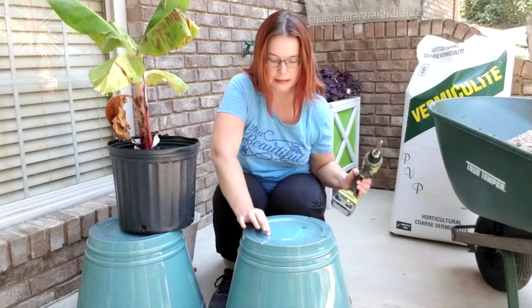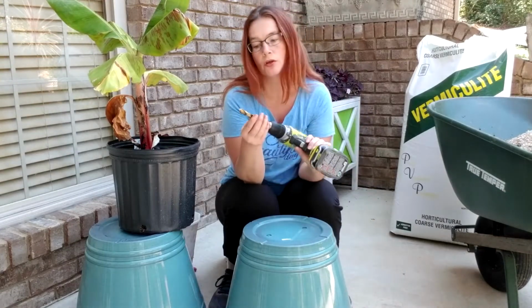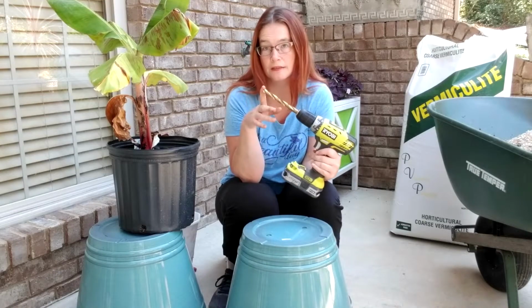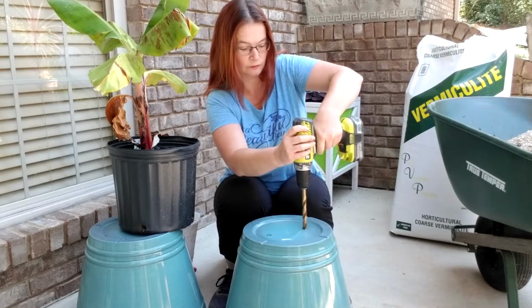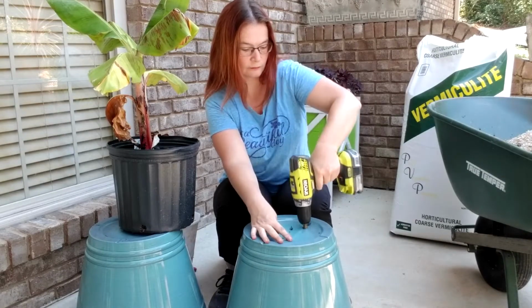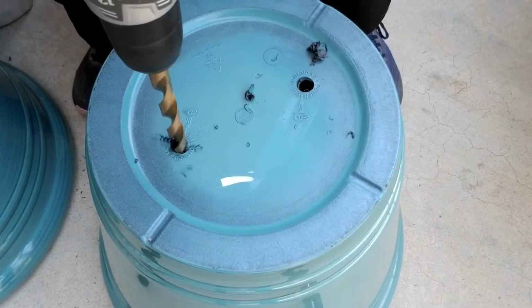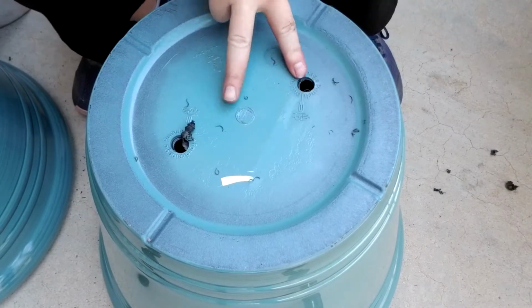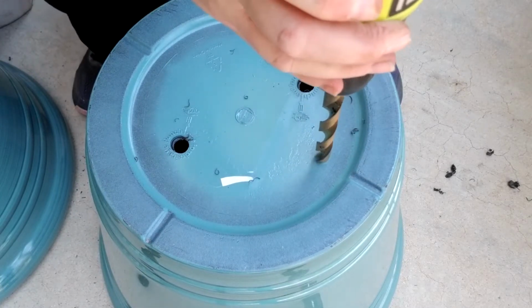Now, this has a thing where you could use a screwdriver to punch the holes out. I'm gonna use this 1/2-inch drill bit, which is the largest size in the kit that I have, and I'm just gonna drill holes. It has two here, but I'm gonna go ahead and do quite a few more just to add some extra drainage.